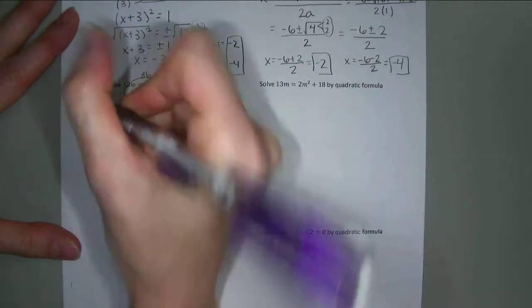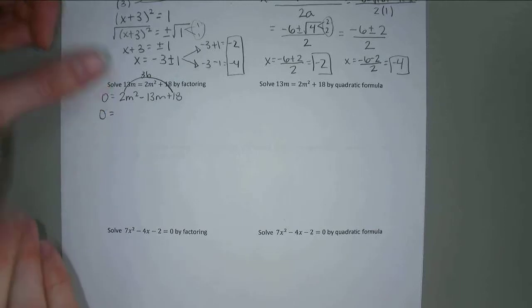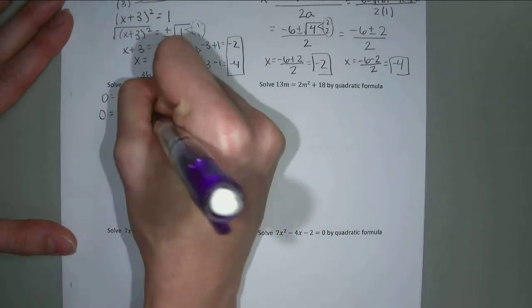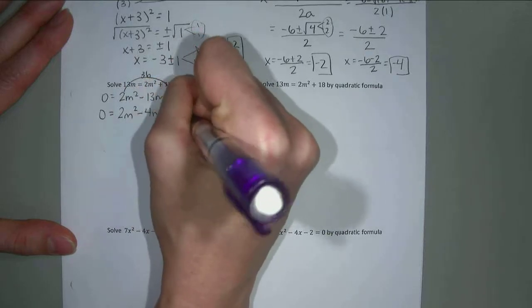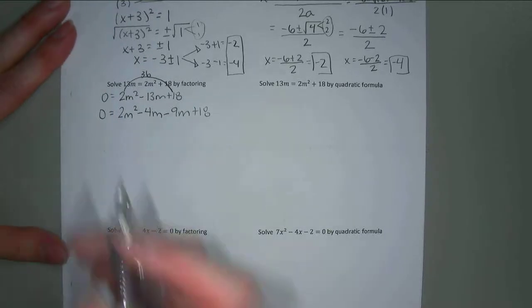So this is where you guys are kind of making mistakes. What do I mean by that? If this was just m squared, you could do m minus 9, m minus 4. But since our a is something other than 1, you can't do that shortcut. You must regroup. So this is going to be 2m squared minus 4m minus 9m plus 18. You have to do this. And this is something that you guys missed on the quiz. We had like a 2x squared there, and you guys would figure out your factors, but then you just go with x plus 3, x minus 6 or something like that, okay? If your a is something other than 1, you must do the regrouping, okay?